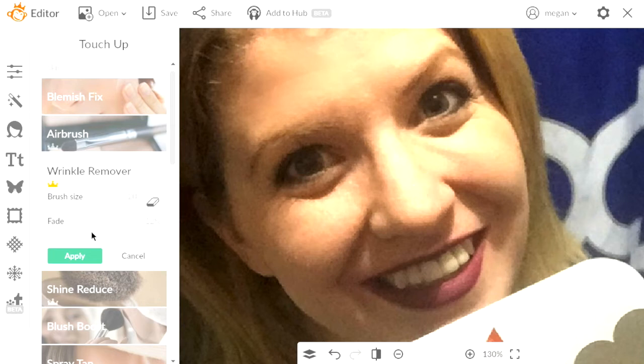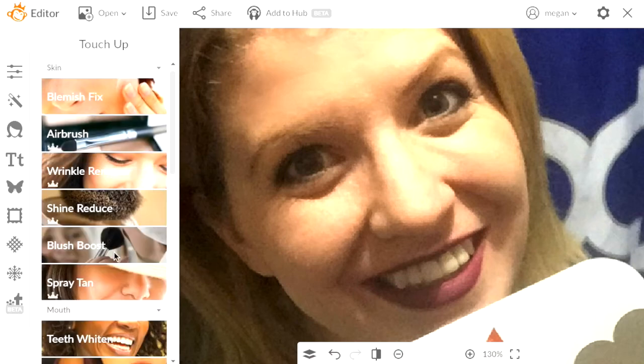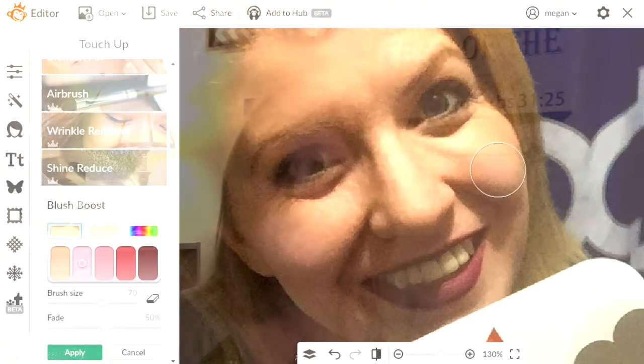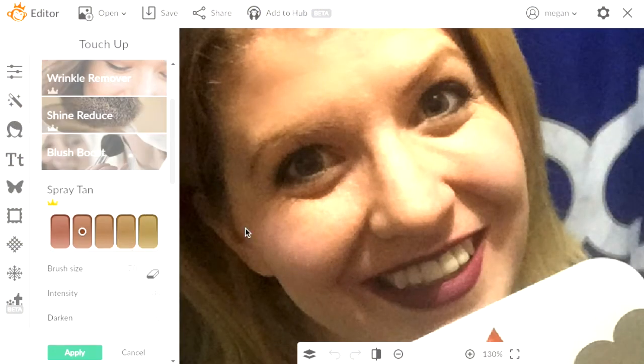So play with those fades. If you have too much shine, or let's say you don't have enough color on your cheeks and you want to add just a little bit more blush or a little bit more color, you're able to go in and do that with just a click, and it's done. Or a spray tan, where you need just a little bit more warmth. Now that's a little harsh, so can we reduce the intensity and just add a nice little glow there, or darken it, or what do we need to do to make it more natural and fitting to the picture that we want it to be, more flattering to us.